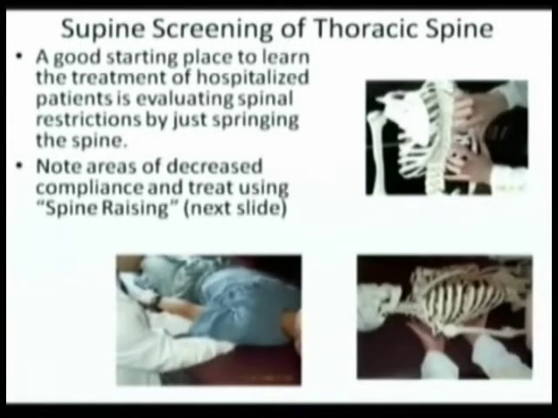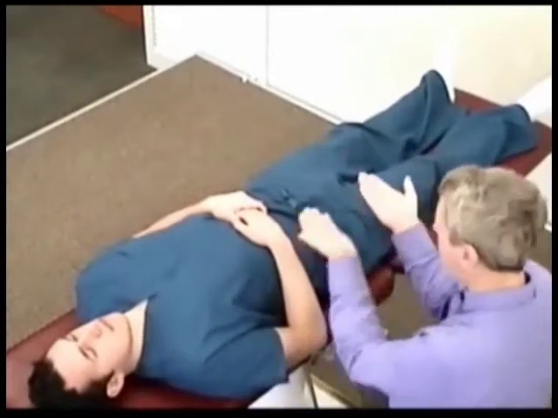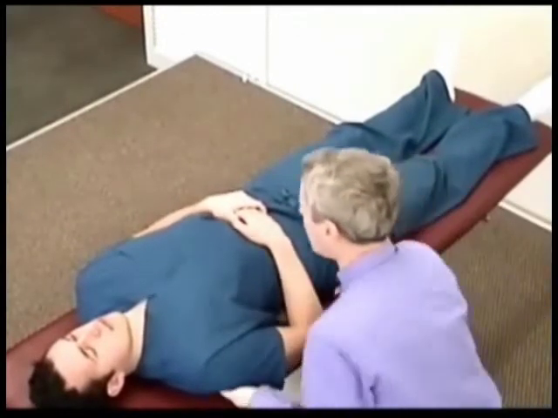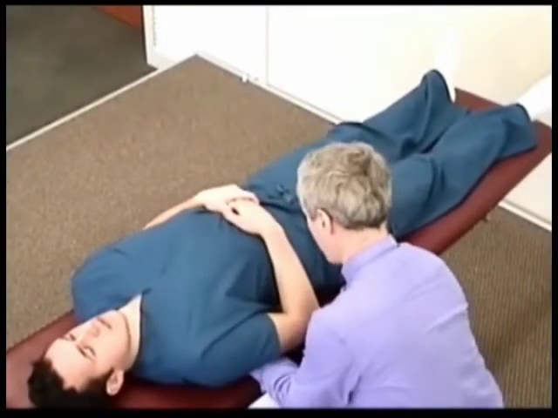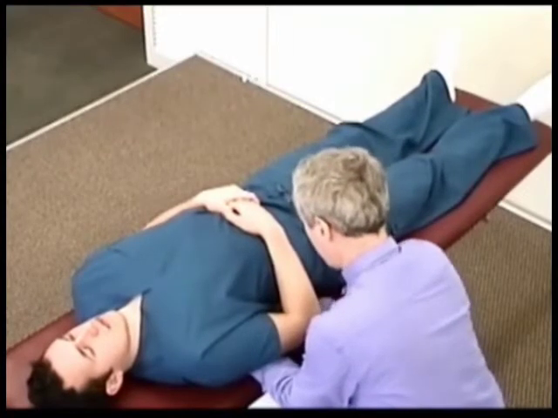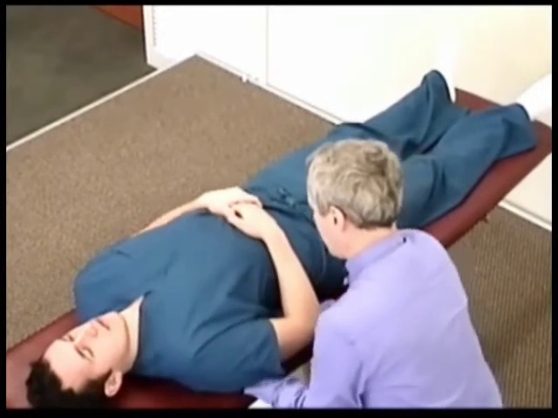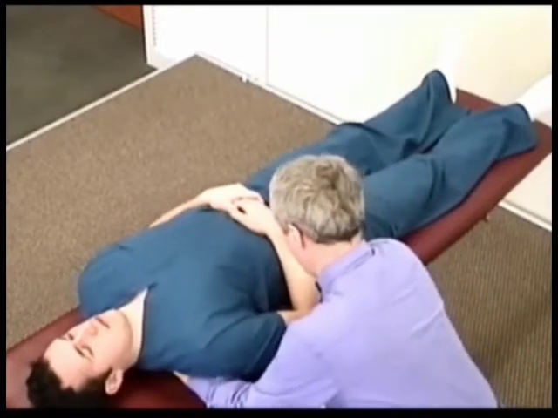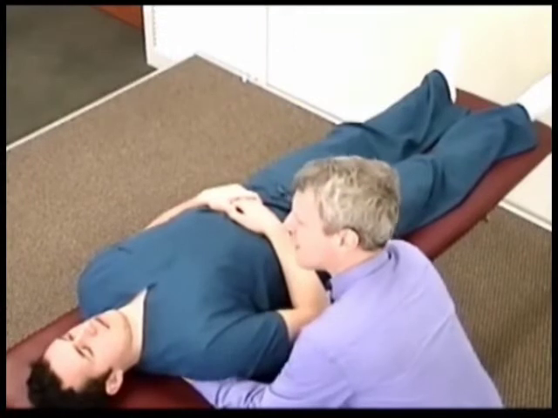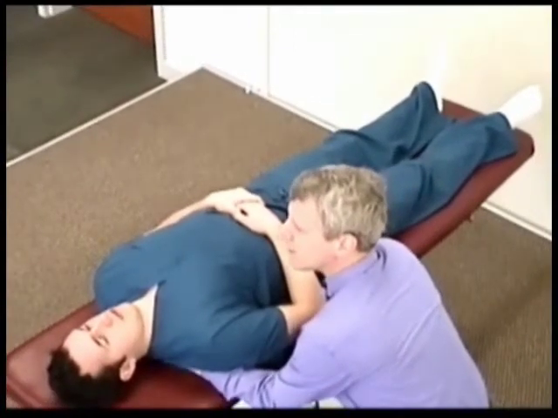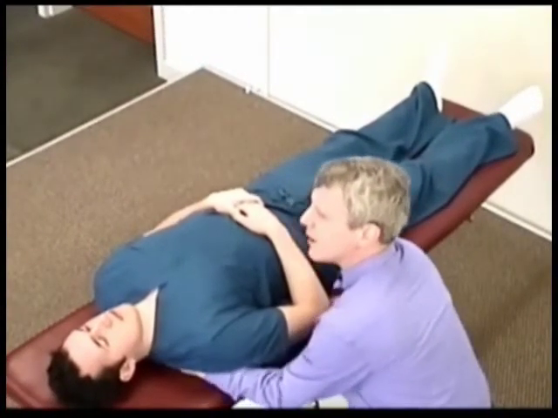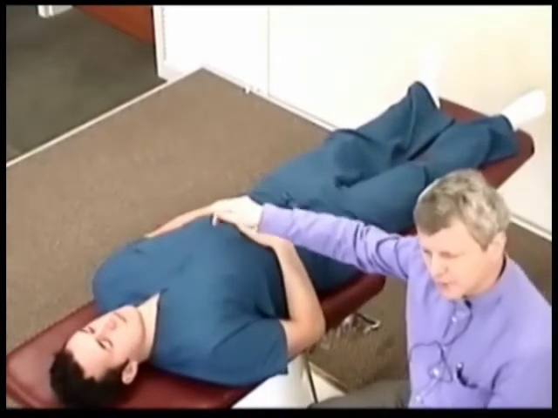And the easiest way to start doing that is what I would call just springing the spine and seeing where it's restricted. So you start with the lumbar spine, and all I'm doing is springing on my way up. So lumbar spine is fine. Thoracolumbar junction is starting to have some issues. Now about T8 and 9, even more. So about T8 is the center of the restriction, and then it starts getting a little bit more mobile as you go up.